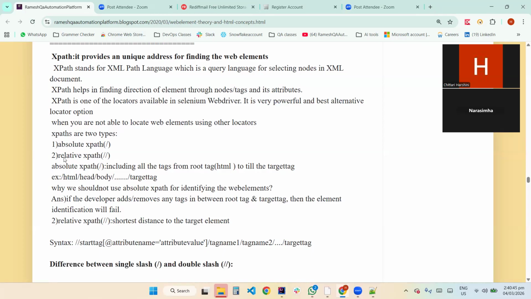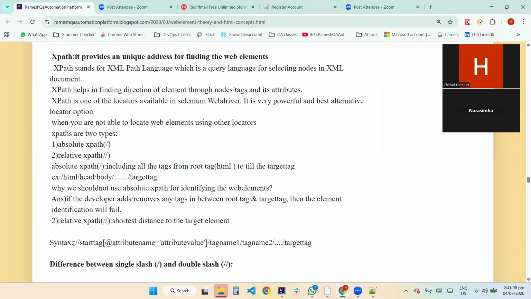Then next, relative XPath means the shortest distance to the target element. That means you can skip tags. You can use double forward slash or single slash in this relative XPath. This is the syntax. Double forward slash. See, these are all the syntaxes.